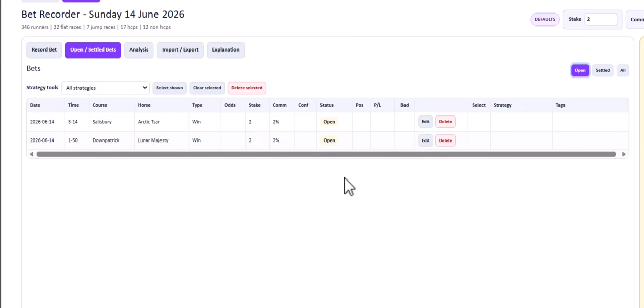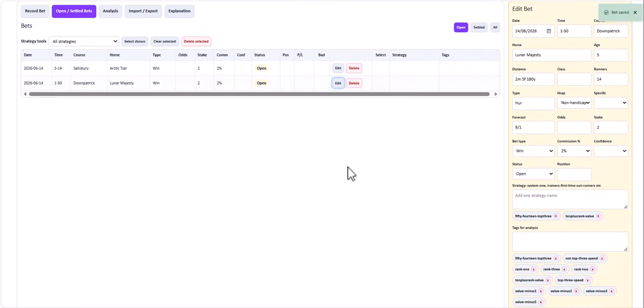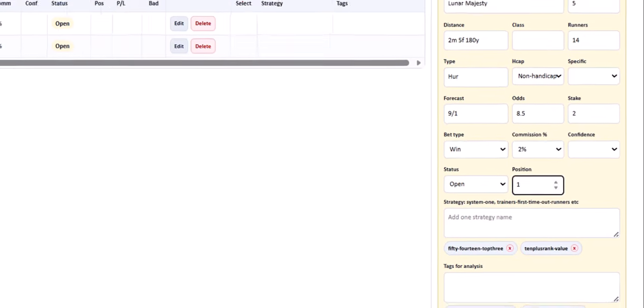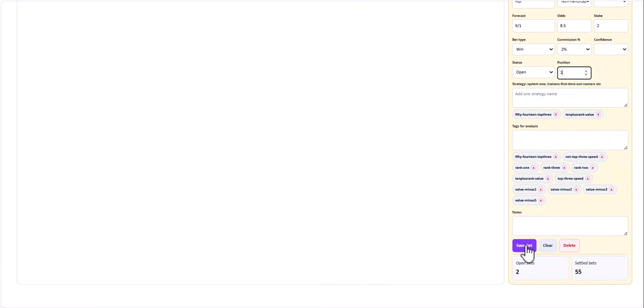As soon as you want to record your bet, once the bet's been placed, you can click Edit. All you then have to do is put in the odds of whatever the bet was, and these are decimal odds, okay? So if the horse was 3-1, you want to put in 4. If the horse was 5-2, which is 2.5-1, you want to put 3.5. If the horse was 10-1, you put 11, okay? So all you need to do is then add the odds, add the position, let's say 1, and again click Save. You've now got an extra settled bet.